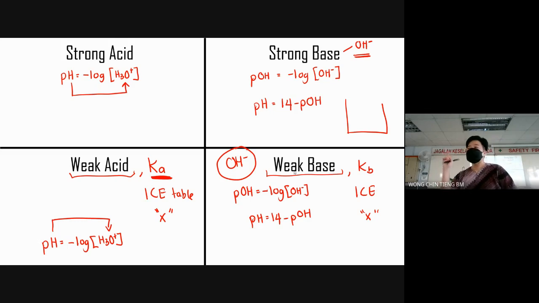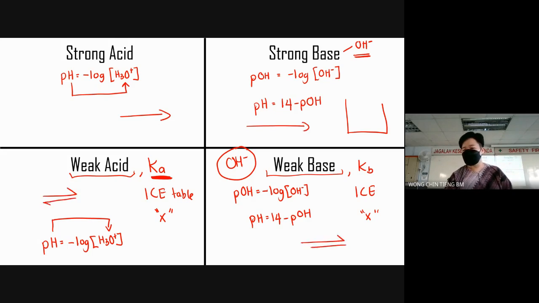Yang tu yang pertama. Yang kedua, kalau soalan bagi equation, oh I forgot about you guys, I should be looking here. Sorry. The next one adalah selain daripada KAKB adalah when the question give you equation. Bila soalan bagi equation, strong acid, strong base akan jadi single headed arrow. Dalam equation tu kalau reversible arrow, dia adalah weak. Dua cara. Okay, dua cara. Tapi sebab saya tak guna sangat equation ni, sebab equation selalunya dia tak bagi. Selalunya kita yang kena buat equation tu. Betul? So selalunya KAKB adalah indikator yang paling senang.